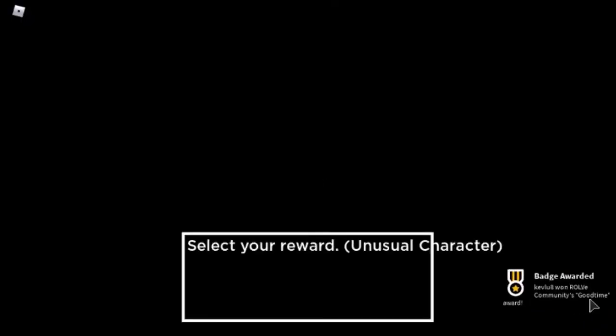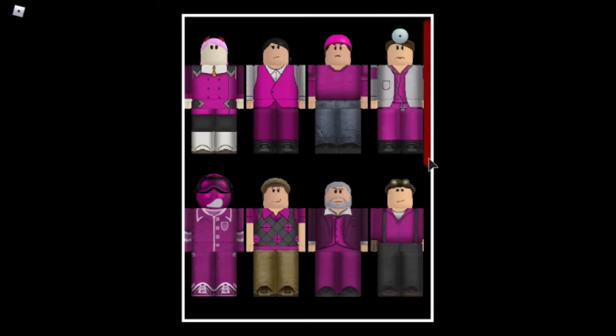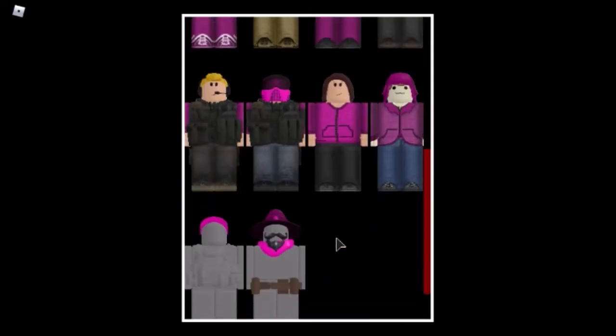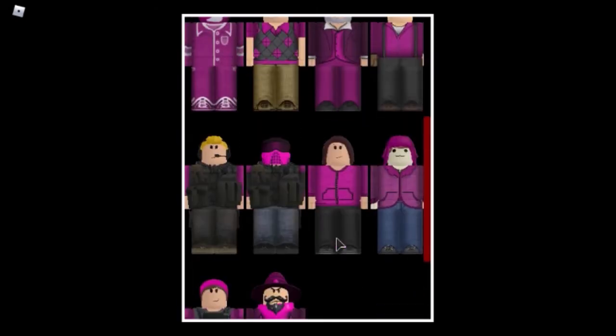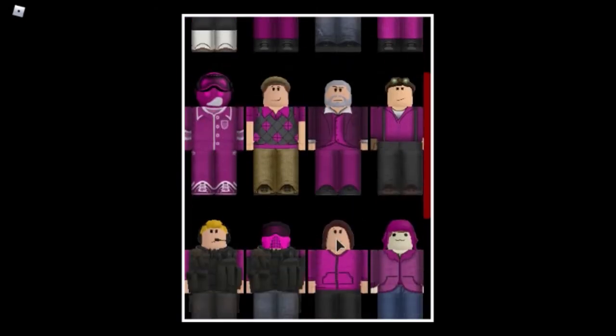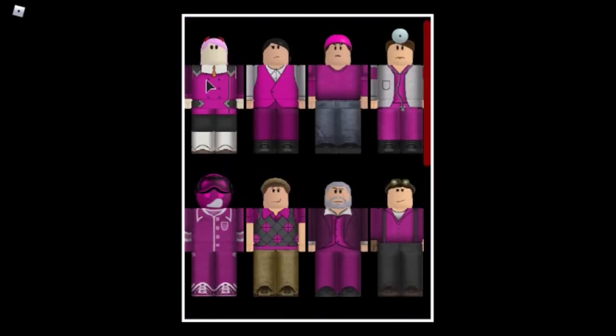So, once we destroy the heart, it says you had a good time. Now we get the good time badge. Select your reward, unusual character. So, these are all the characters that we own right here. And I don't own a lot. So let's see, let's say that I want to get my unusual for O2, also known as Ace Pilot. So we click that, yikes, goodbye.